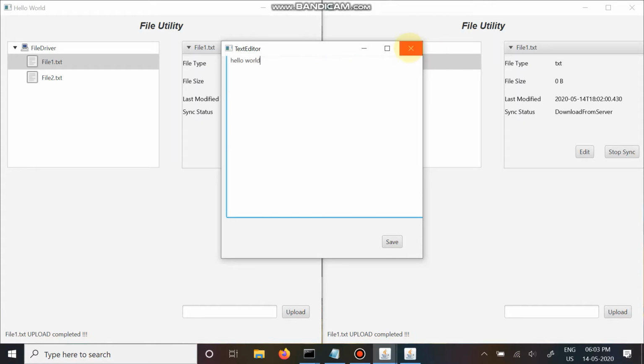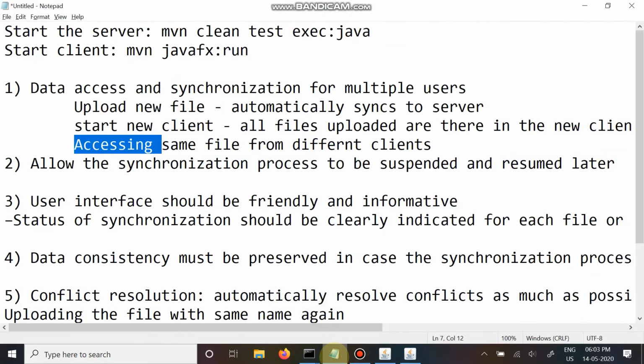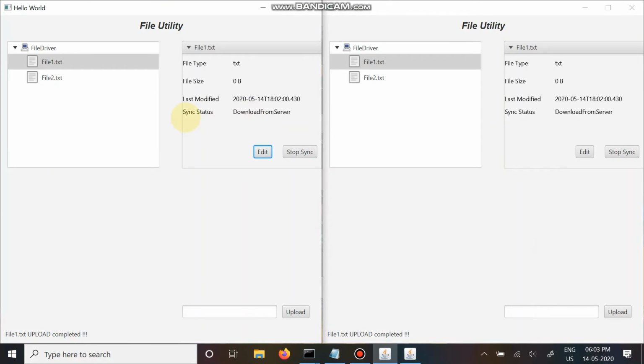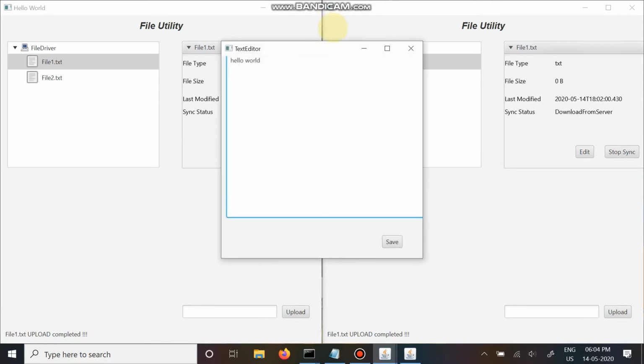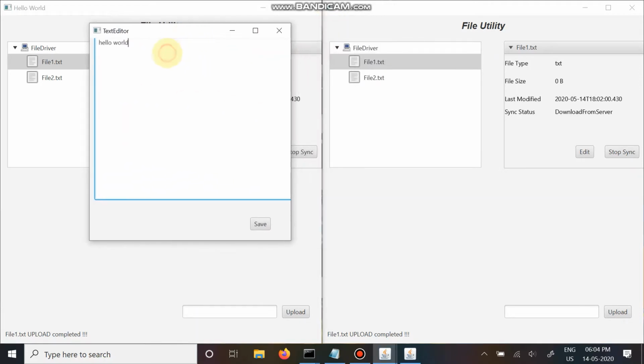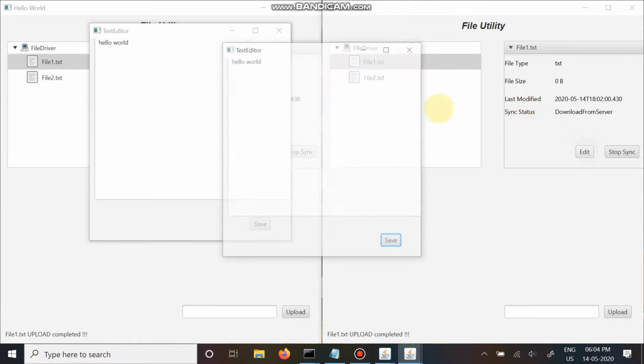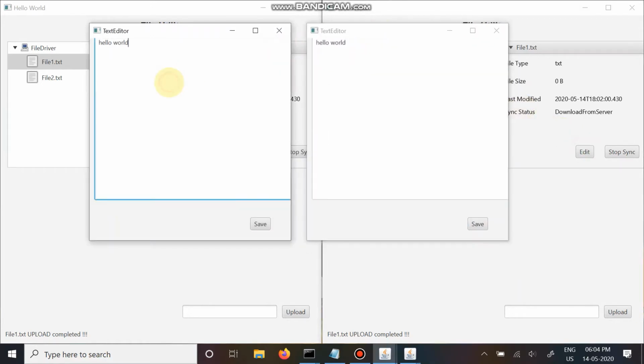So now let's see if we can access the same file at the same time by both the clients. I'm going to open the file in the first client, and I'm going to open the file in the second client as well. I'm going to write a bunch of O's here, and a bunch of P's here. As you can see, when I started typing, it's already synced with the O's. So the synchronization here is kind of event based. That is, once I press the key, the synchronization is happening.